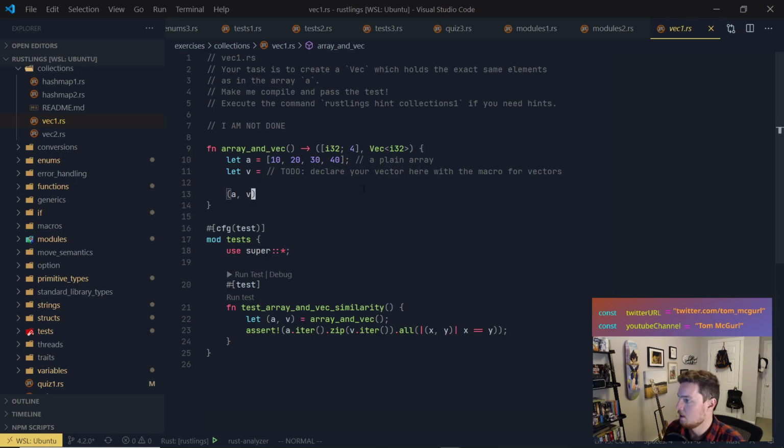No big deal. All right, array to vector. Array to vector is a function that returns a tuple. The first item in the tuple is an array of length 4 of signed 32-bit integers, and the second item in the tuple is a vector of signed 32-bit integers.